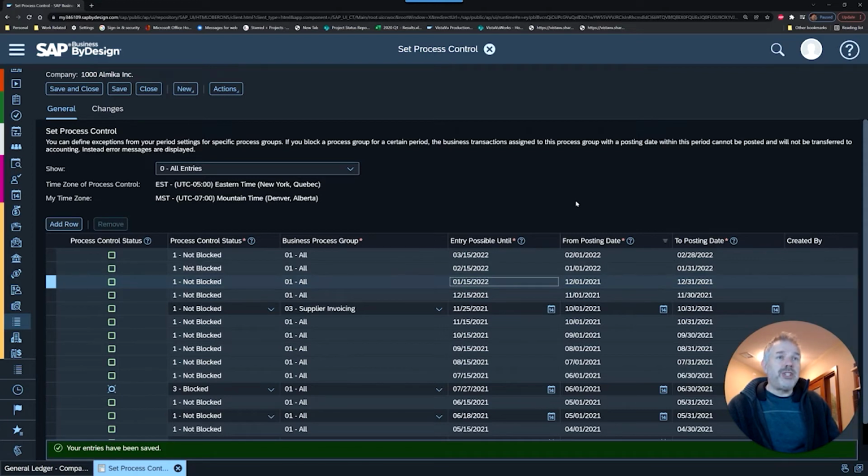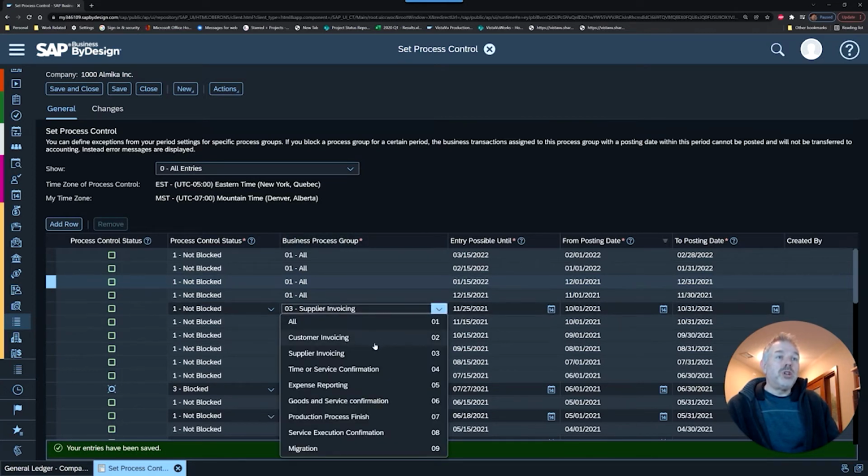Let's add a little bit more sophistication to this and talk about what these different statuses mean. So first of all, the groups, this is pretty straightforward. So you could create process controls to impact one of these specific subledgers. So you could say the subledger is blocked or not blocked as of a certain day. And this can be useful for you if, for example, you want to set this up maybe a year in advance for all of your periods, and you always know that customer invoicing closes on the 3rd calendar day of the month, but supplier invoicing maybe closes on the 5th day of the month. And maybe these other ones close on the last day of the current month or the previous month. So up to you to kind of configure which groups. And so you could get fairly sophisticated creating all these different combination of entries against the different periods.